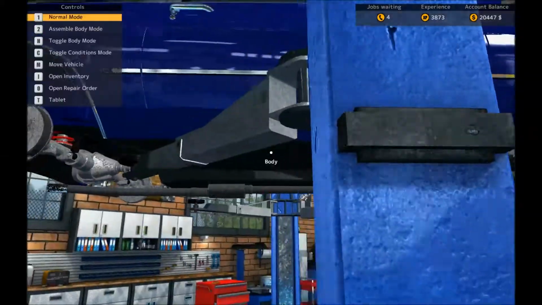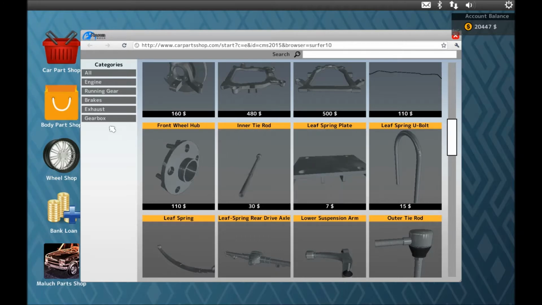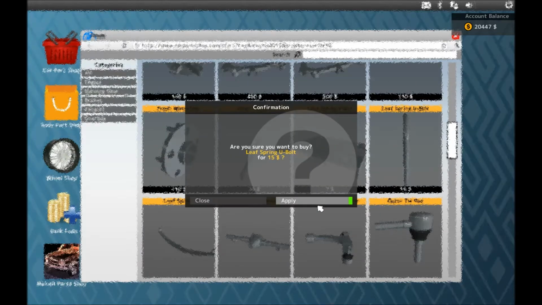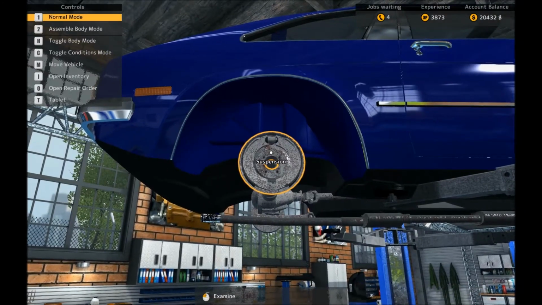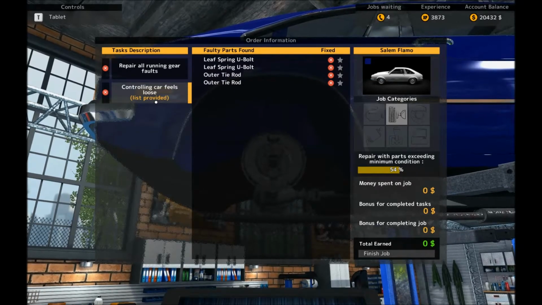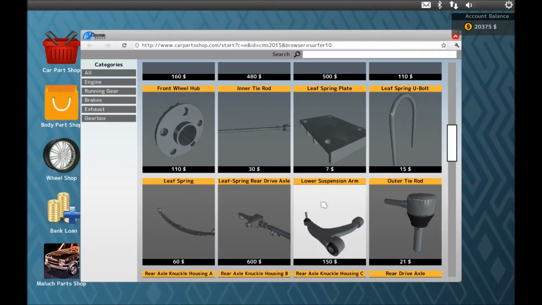Oh, I can use my tablet. I've remembered I've got this tablet-y thing. I don't even have to come out of the car area I'm in. Right, running gear, leaf spring. So I need a U-bolt and... Oh, actually, I don't need another leaf spring, do I? Oh, it's 2 U-bolts, 2 outer tie rods. Okay.